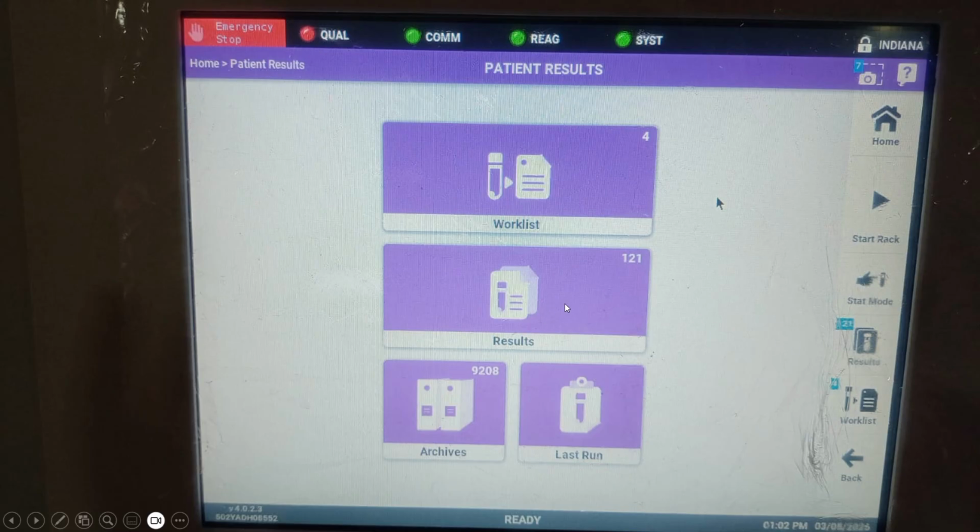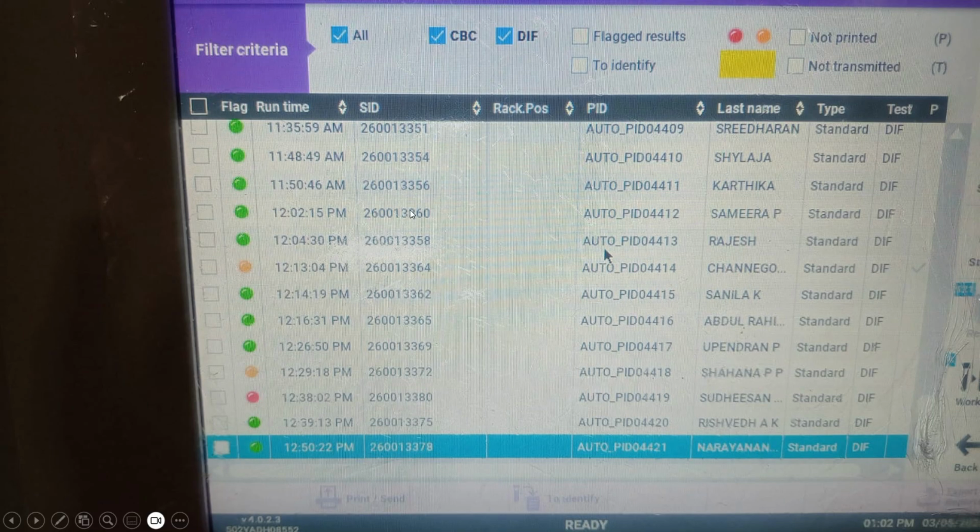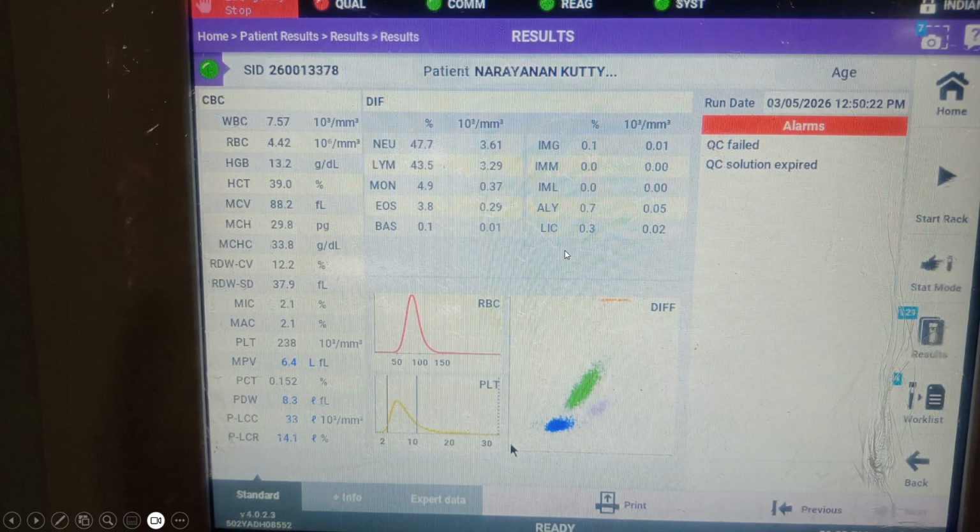Okay, so you click on the results button and it will give you all the results that are present for that particular day. First and foremost, to identify these reports, you need to know the request number of the patient. So from the HIS, you have to check the request number, and based on that only you will be able to see the reports. Okay, so you select the request number and you open it. Immediately you will get the results for that particular patient.